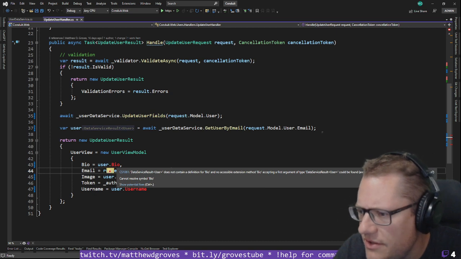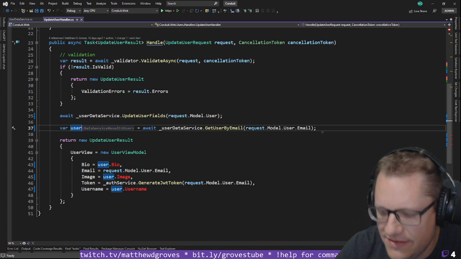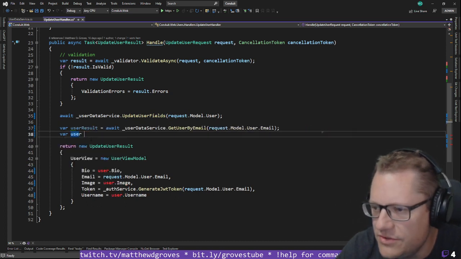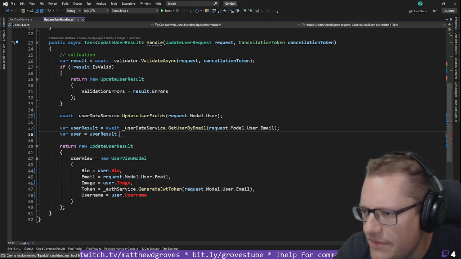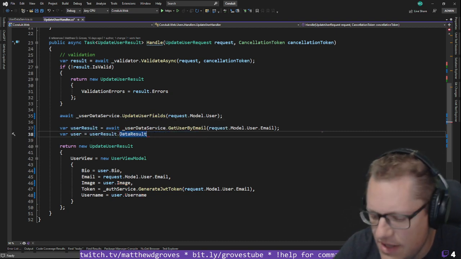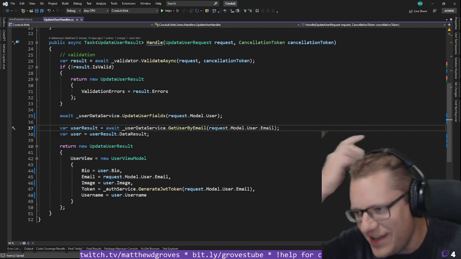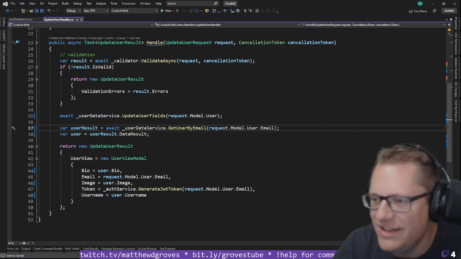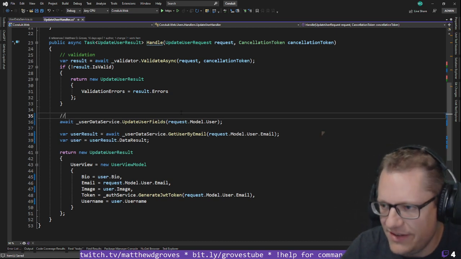What is this? Oh, this is user result. User equals user result dot data result. So I'm not actually checking for any errors here. I'm just kind of assuming everything's okay. Probably need to think about that in the future, but okay.